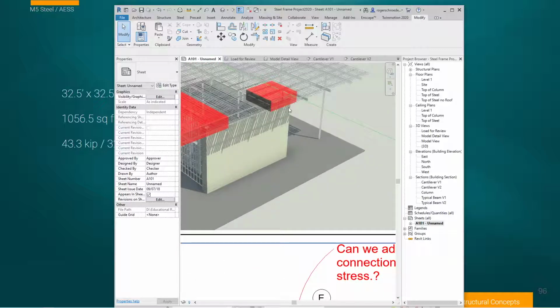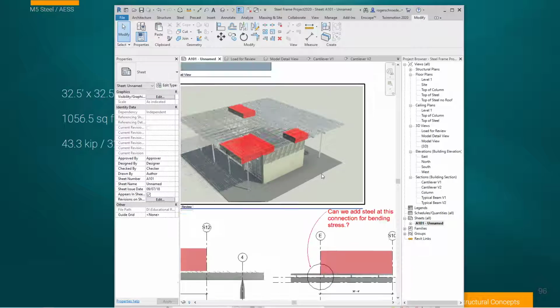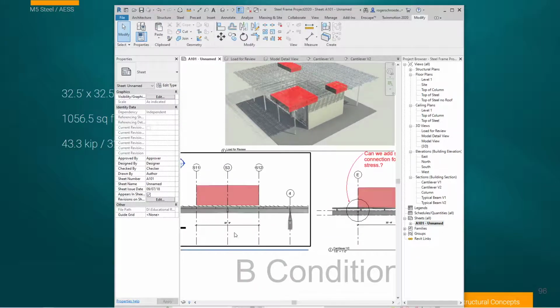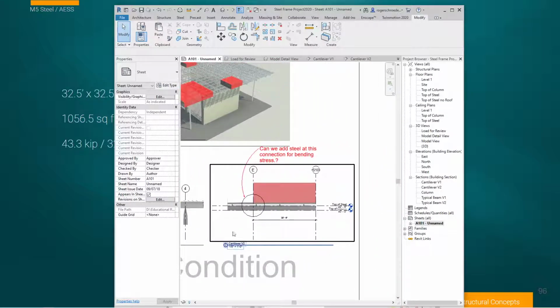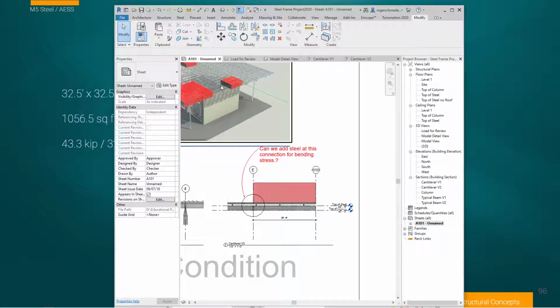Let me see if I can zoom in here. So you can see that this is a cantilevered element that is carrying the load of that area there. I'm just showing it here because it's clear. But we have one beam in between here that has to carry that tributary load. And we diagram it down here by showing that element now. Now we're looking at it face on from this view, and this is it in its transverse view.